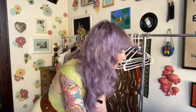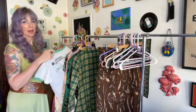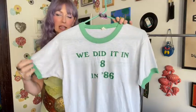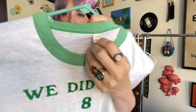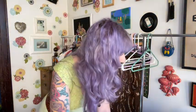Okay. Next up is a repeat buyer for me. They purchased one item, also came from the same estate sale that I went to recently. Just this beat up 80s tee. This is really cool, super thin, right? This is a Screen Stars tee, also a very beat up tag. And this sold for $5.